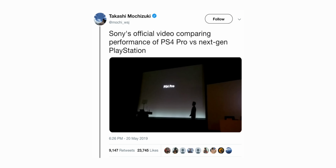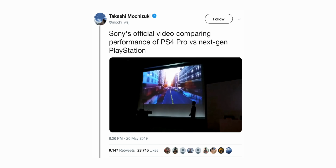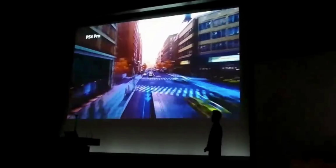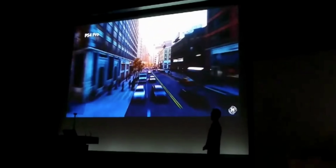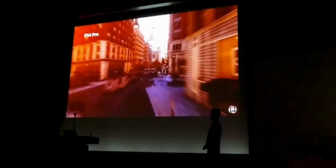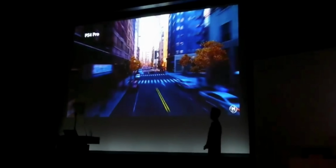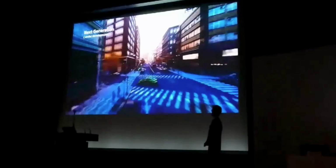Next up, Sony also demoed the graphical performance of the PS5 a bit. In combination with the SSD, we had the same game running, Spider-Man, and they tried flying through the environment as fast as they could. The PS4 Pro froze after just a few seconds because it couldn't process the 3D scene that fast. However, the PS5 was buttery smooth up until the end, and it seems like the frame rate was much higher as well. So far, so good. Really good.